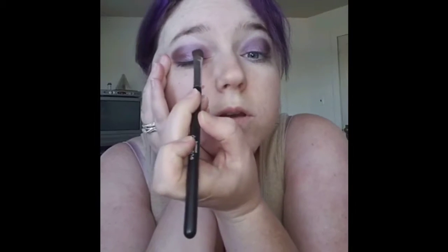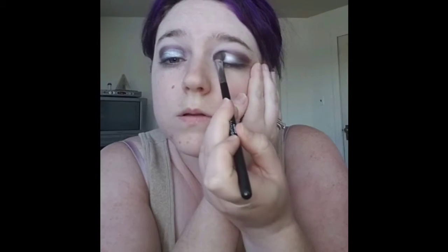Okay, now I'm going to take Brilliant, which is that silvery shade. I'm just going to go over the purple with it. Ta-da. And then blending brush. Now we got like a purple with silver in the background there. And then, let's see, pristine white eyeliner.